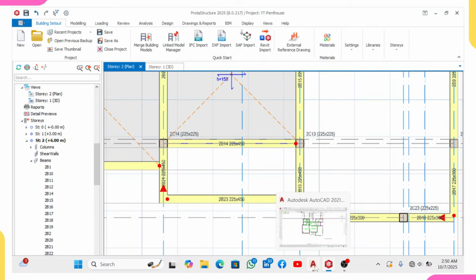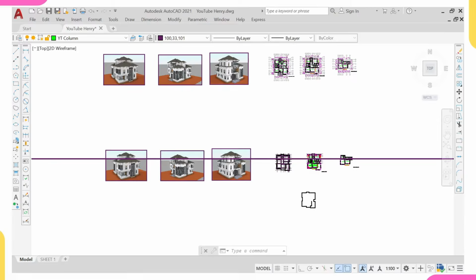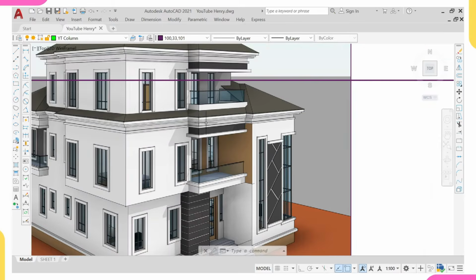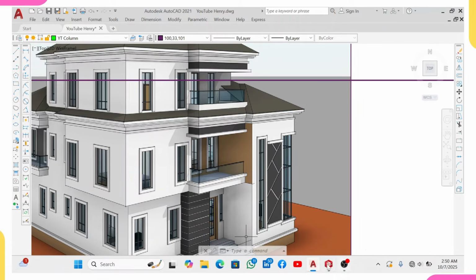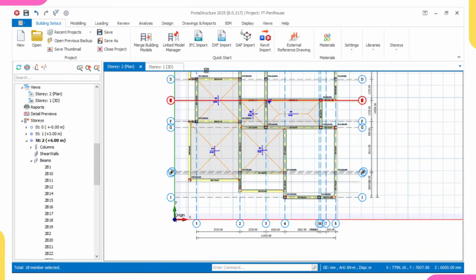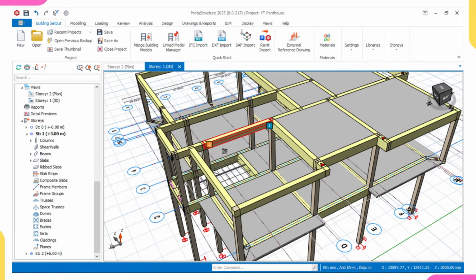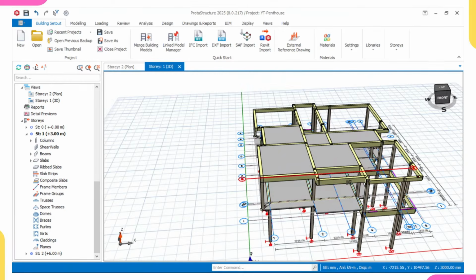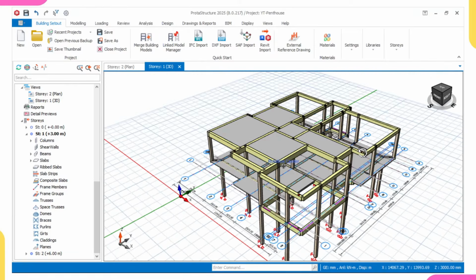Let's check in ProtaStructure. Let's check in AutoCAD. So look at it in 3D view. Look at it, it's still carrying a staircase. It's still carrying this slab, so we'll leave it at 450. So let's come over to AutoCAD now. Let's go and see what we have done so far. So this is what we have been able to achieve. These are the front elevation, and this is what we have achieved so far.